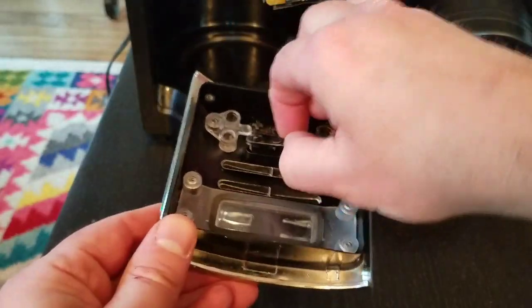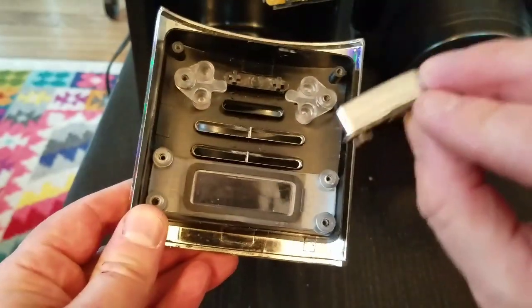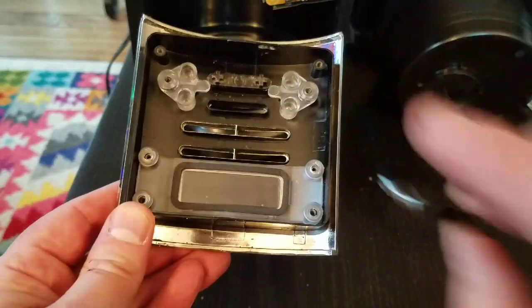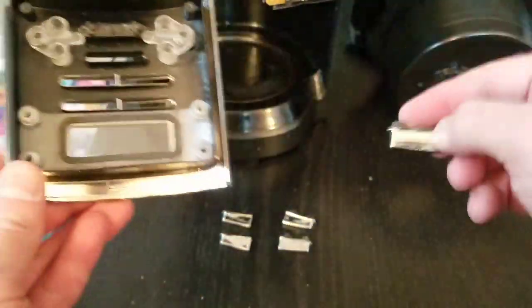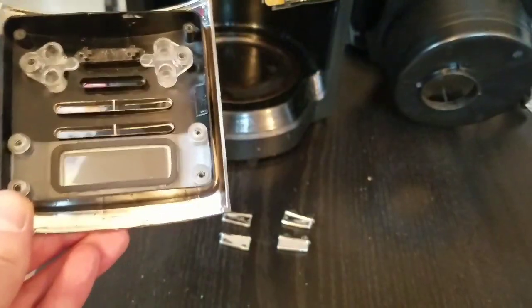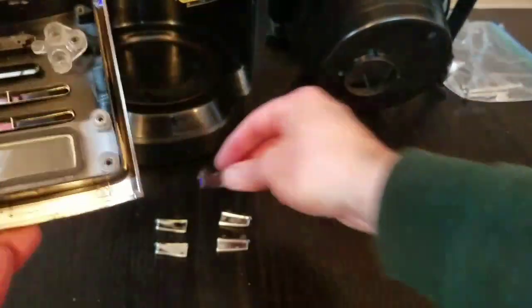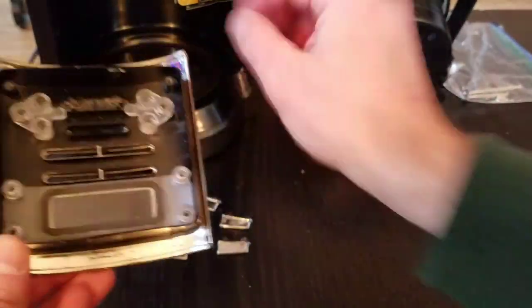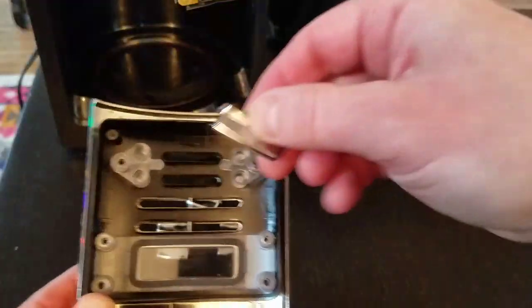And this one, oh, look at that. Feel that? Look how gummed up that is. And I tried to clean it. I'm surprised I couldn't spray in there and just clean that, because that's pretty accessible. I squirted all around that, and since the control panel is not sticky and the switches aren't broken, I'm surprised just squirting around here didn't clean that. But let me take these all out. Oh, that was nasty. Look at that.